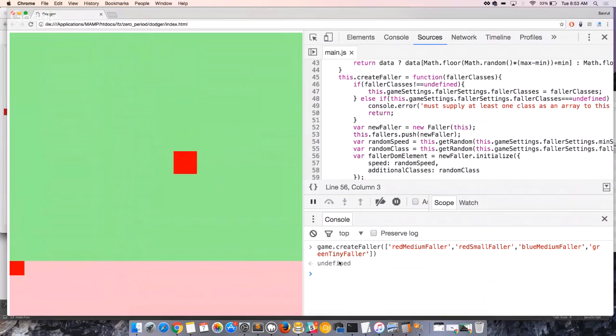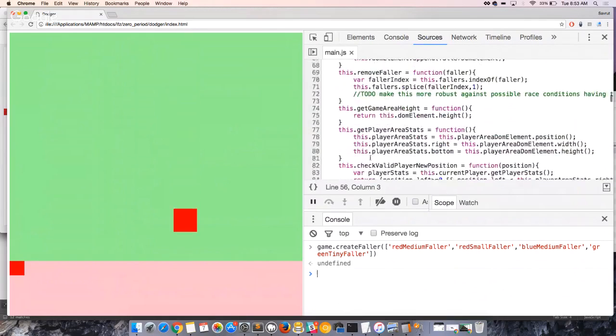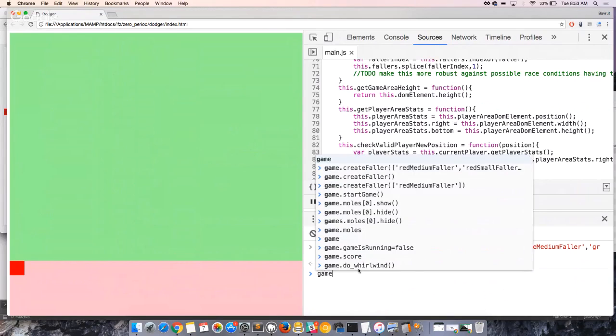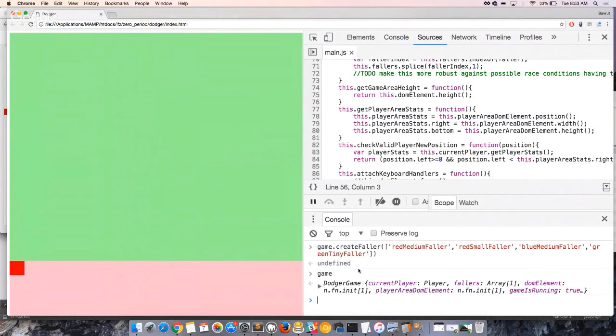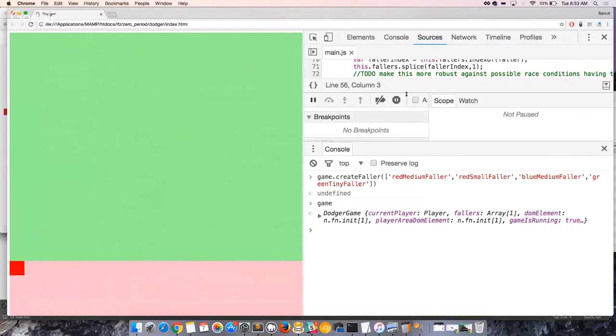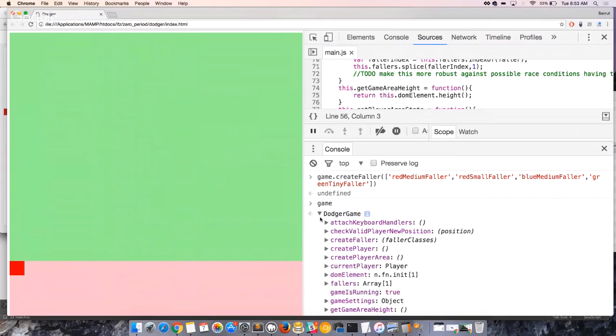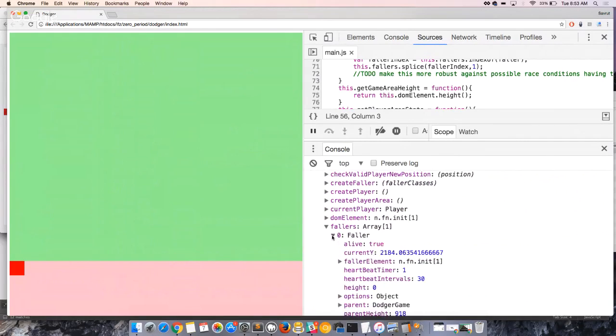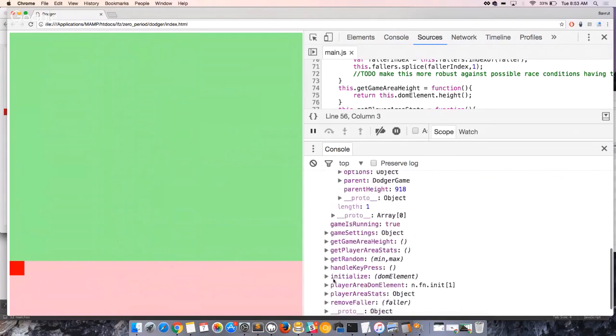Of course, I really should put a console log in there or something. But I can wait till the bottom and then do, well, no errors directly. Let's see what our Dodger game fallers has. It still has a faller in it, so it didn't trigger. Although it doesn't look like it's running, it's not changing. Although maybe it is.